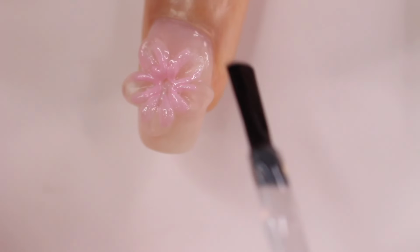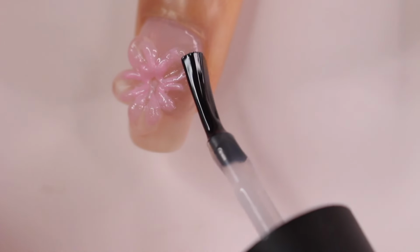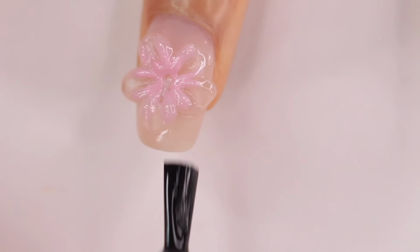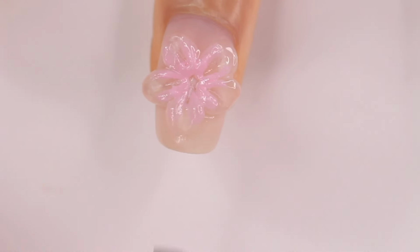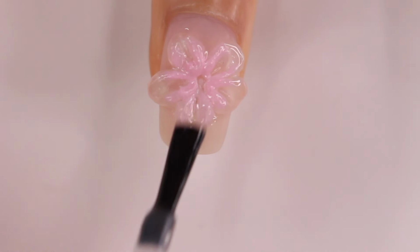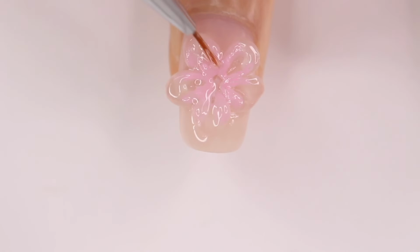And then I needed to apply the top coat. So this is where it did get a little wonky because I had this giant flower sitting on my nails. So I'm trying to work my brush kind of around it and then also on top of the flower, but without putting too much. So I also ended up switching to a smaller brush just to apply the top coat more evenly to the petals. That seemed to work well, but it wasn't the easiest, I will say.